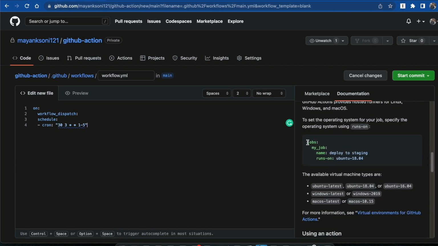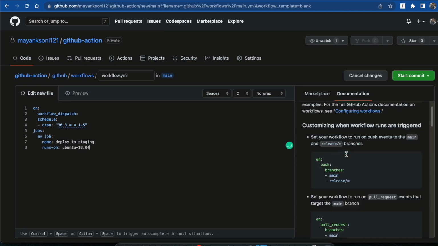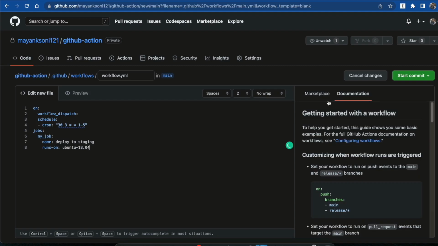Then comes the job and the name. So here I'll copy this and I'll explain that in a bit. I think yeah, we have forgotten the name of the workflow.